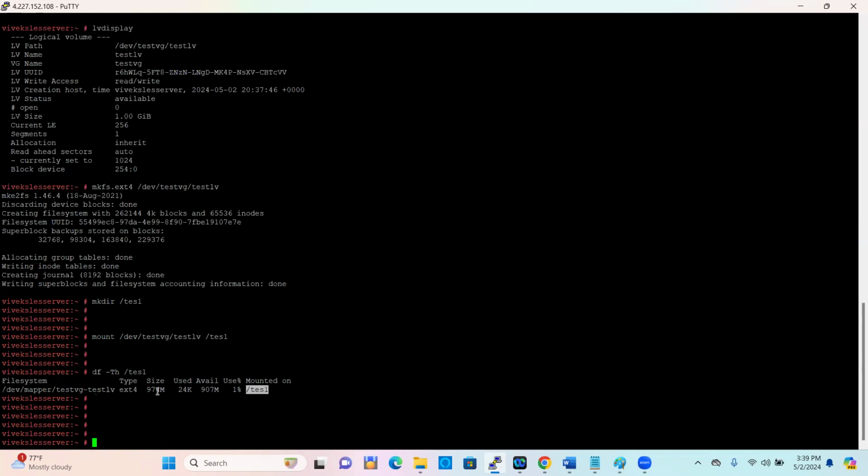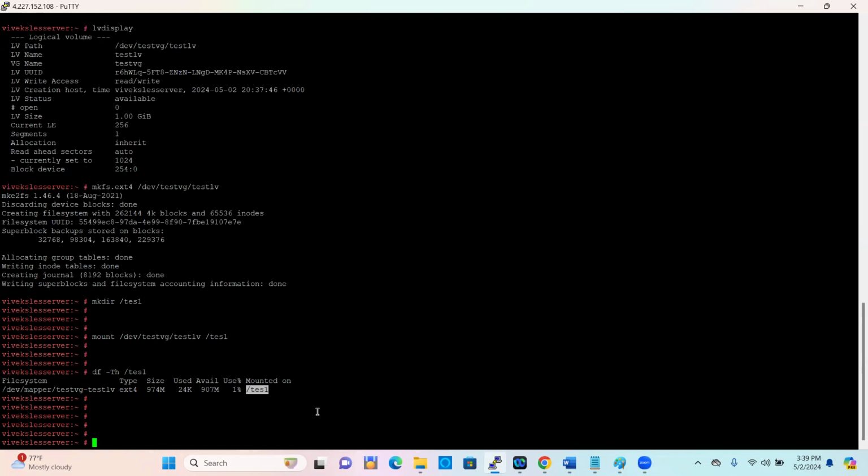So out of 1 GB, there was some block size reserved in order to keep the information about the superblock, about this logical volume and file system. The first and last block is reserved in order to keep this information.